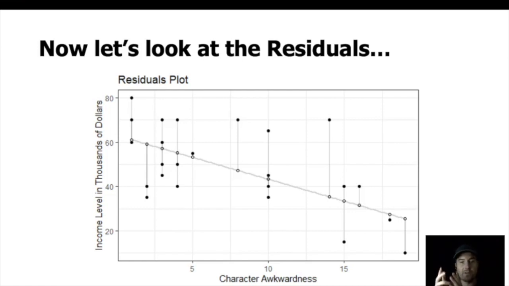So this person way at the top of the awkwardness scale has an income of like 10,000. You have where it's predicted is roughly 25, 30-ish. The residual is the difference between what they actually earn, their real income, and what we would predict. And these residuals we'll use later on for a lot of stuff.